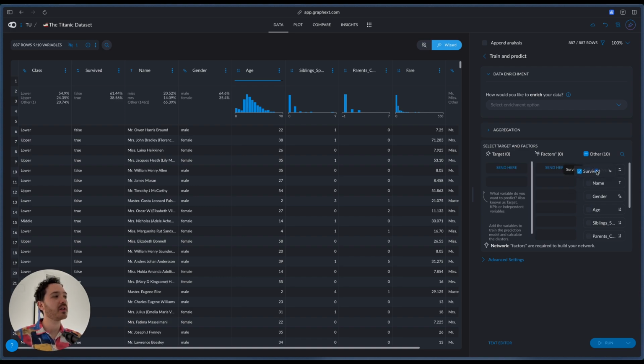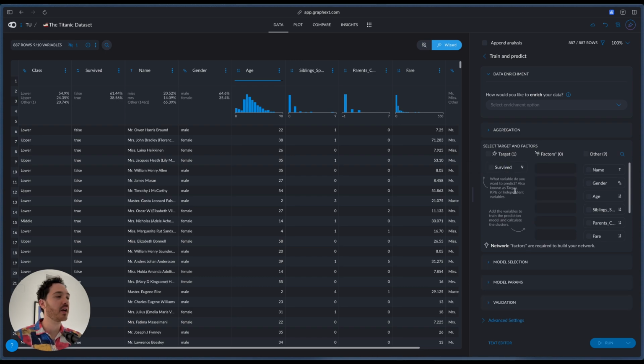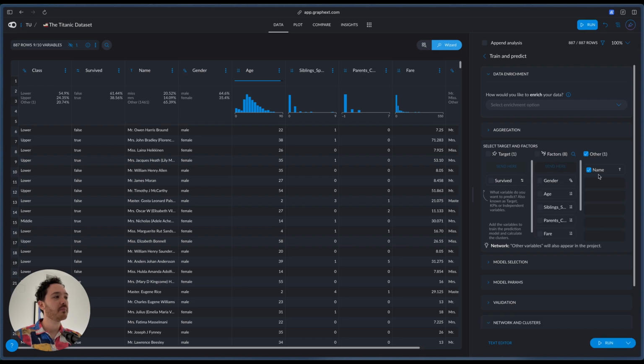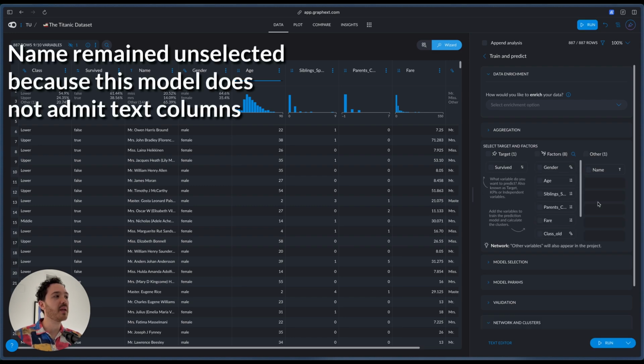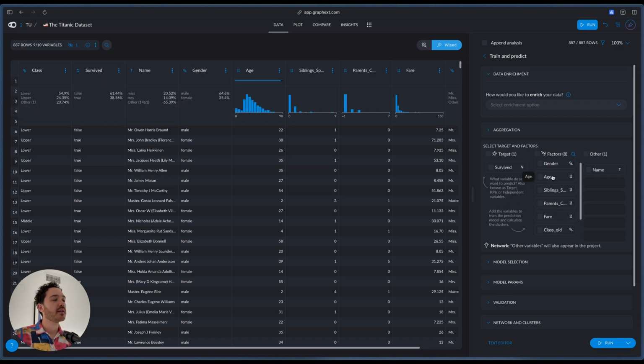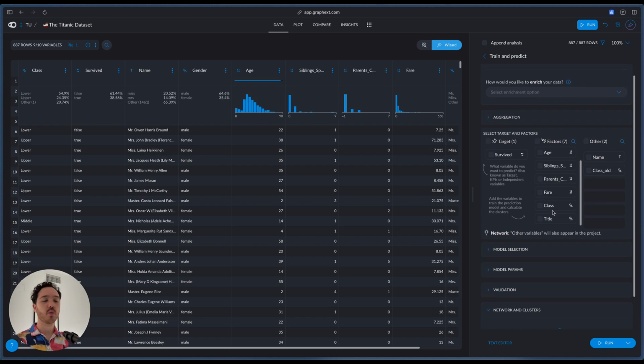So for example, we could drag and drop this in here and use the survived as a target variable, and then take the rest, put it here, but maybe don't use the name because that is not as important. We can review what are the rest of the variables because, for example, we don't need the old class, which is the one that holds the numbers. We can have the class that holds the actual values, and we can have the rest.